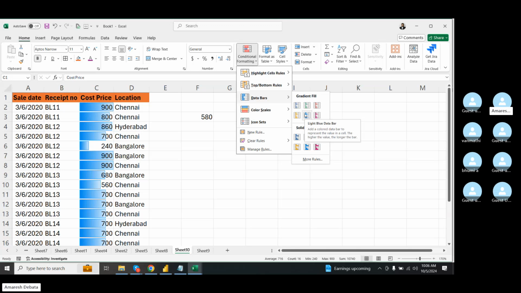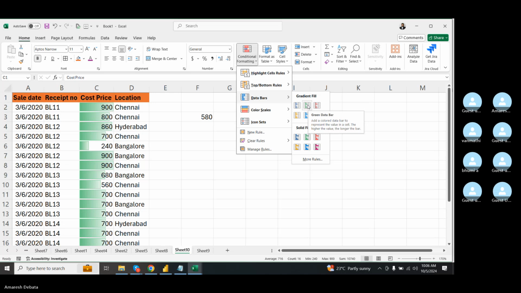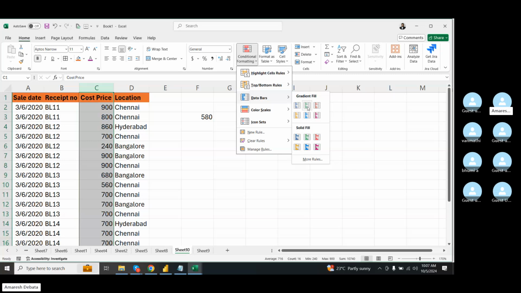So what happens generally, sometimes whenever you prepare any numbers and share them with your client, they want to get an instant idea of whether it is good or bad. So in that case, I will go for this kind of indication, so that there is no need to tell them explicitly that this number is good, this number is bad. After seeing this data bar, they can easily know that. Okay, so this is kind of data visualization also. Here you have gradient fill. Gradient fill in the sense the color will change, and here solid. Solid means you can see the whole color is the same, but with gradient there is a little bit of transparency. So whichever you want, you can go for that.